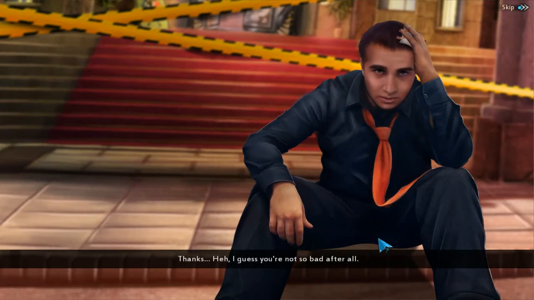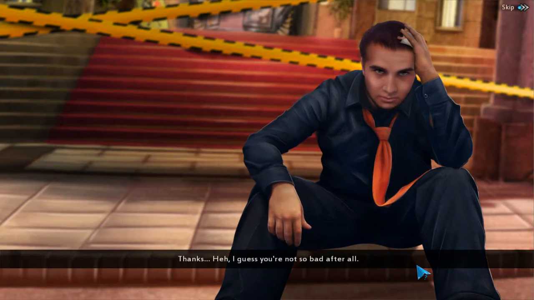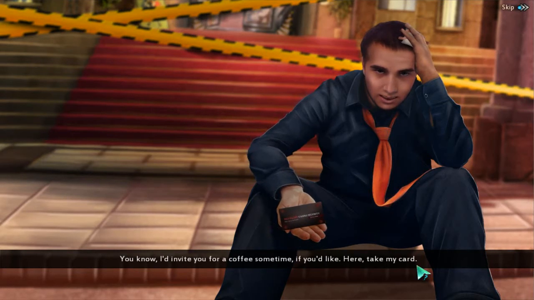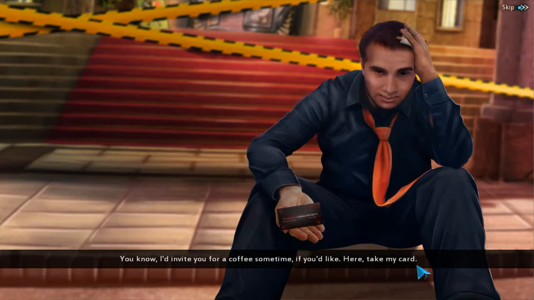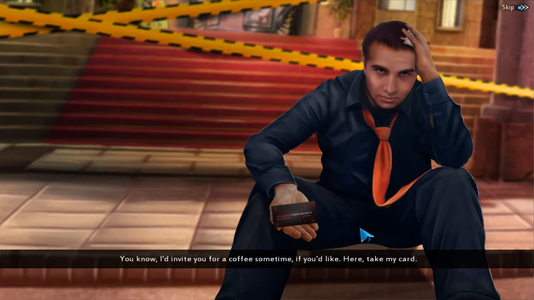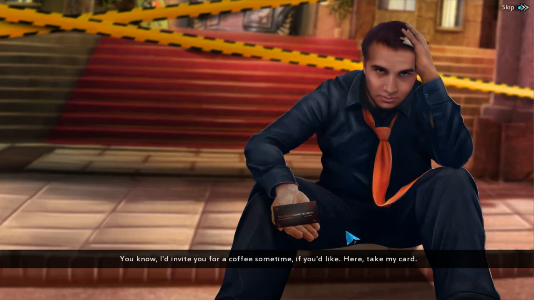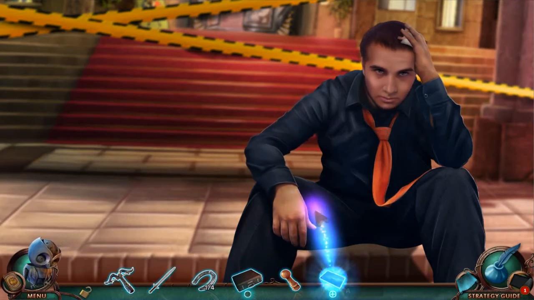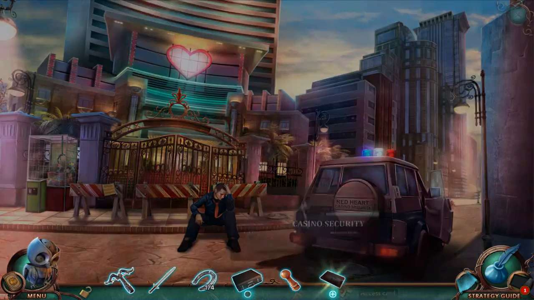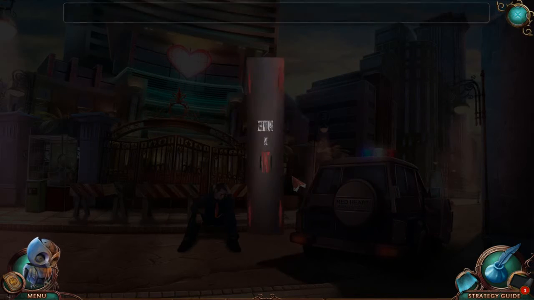Hey, thanks. I guess you're not so bad after all. Hey, exactly. What we want you to think. You know, I'd like to invite you for coffee sometime, if you'd like. Wait, take my card. He's hitting on me now? Like, really? You like the ladies that throw helmets at you? Okay. I might be able to take that and use that to my advantage. Haha, tempting offer, but I think I'll pass. That's cute.